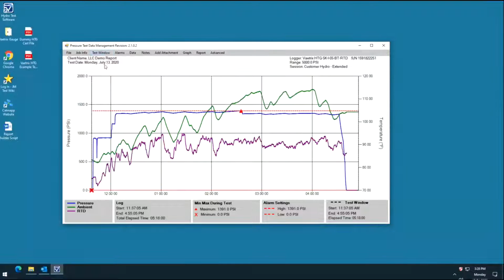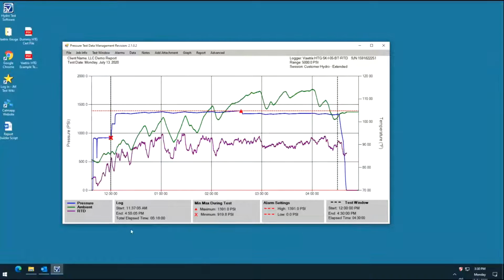The next tab we will cover is the Test window. This feature was created to allow the customer to highlight a specific window of time on the graph where the test was performed. You'll notice that the black vertical dotted lines populate on the left and right of the graph borders. These lines can be moved to highlight a test window in one of two ways. You can move the lines by dragging them to the desired location. It will display the start and end time of the test, as well as the total elapsed time of the test window. This is not to be confused with the log key, which will display the start and end time, as well as the total elapsed time of the entire log.